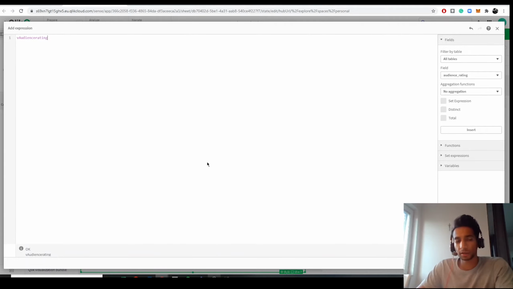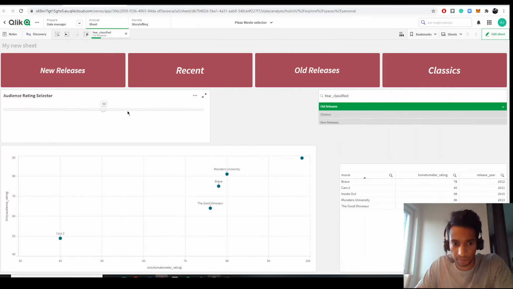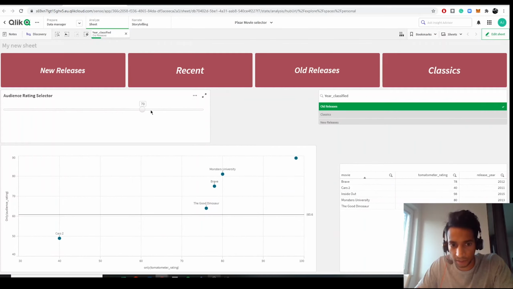So now we have created a variable. We are calling the variable here, and the value for the variable is given in the variable input. So I hope that makes sense. Now, as I change 60, 70, you see you have a line here, and this is showing us now that these are the movies that are over the selection that you have made. That's pretty cool.